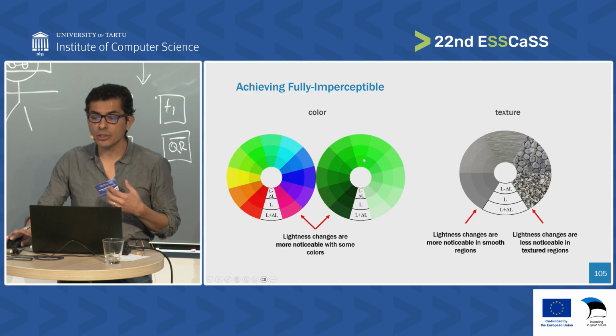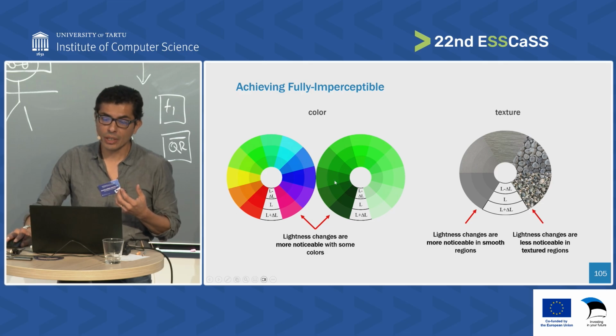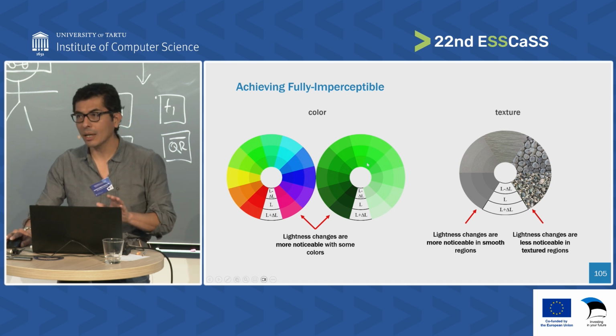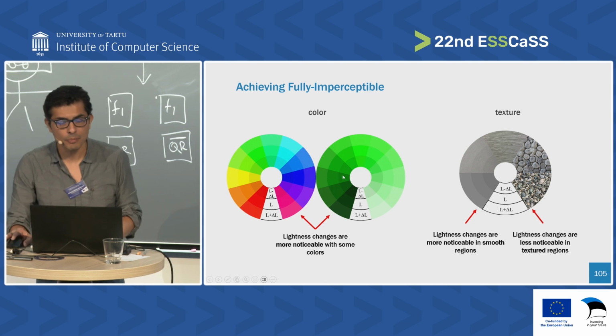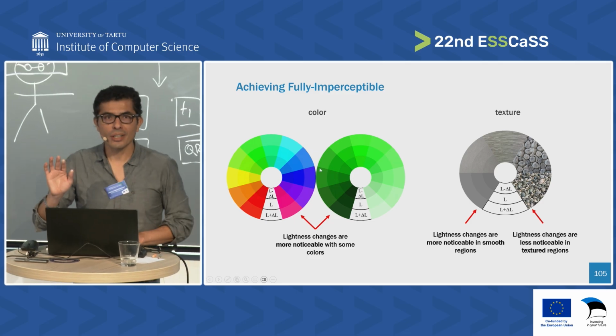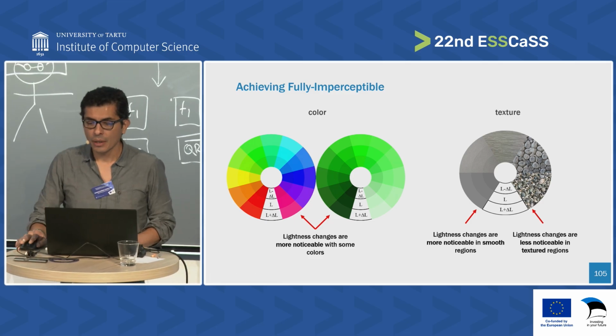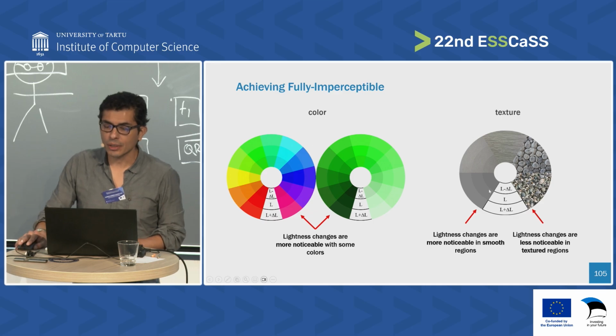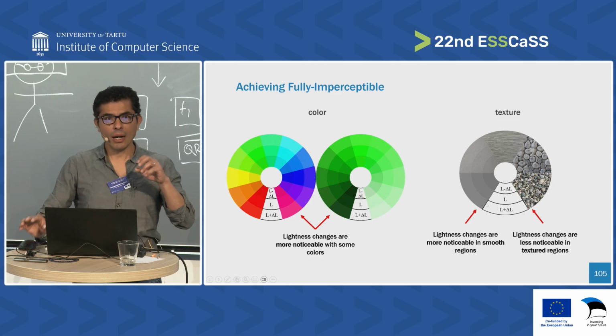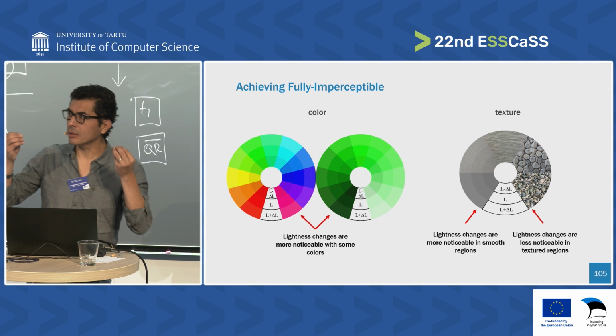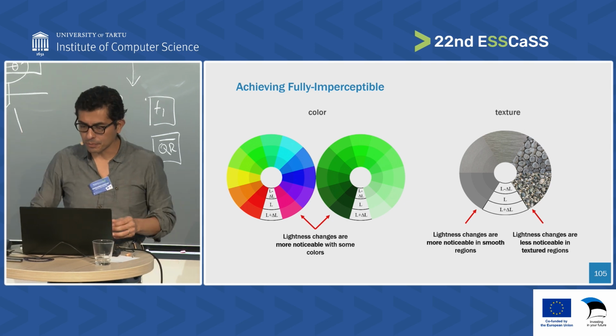Some colors are easier to distinguish than others. Here you can see the contrast very clearly, but here you cannot see it as easily. And we are going to see in a moment how that affects the encoding of information. But it's not only color that matters, it's also texture. If I show you now the image on the other side, you will see that here you can notice the change in the light intensity. It's clear, but very likely none of you will be able to notice that change on this one, where the texture is more rough.